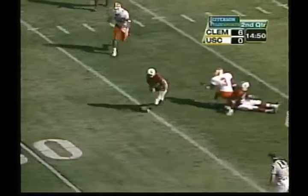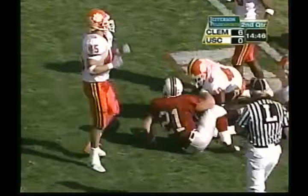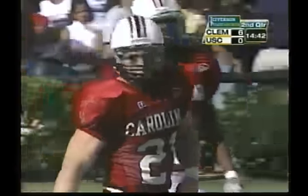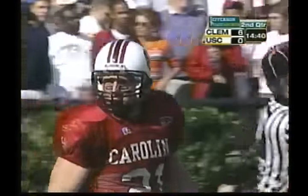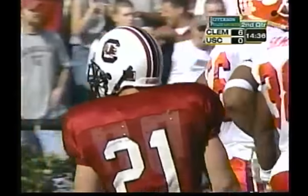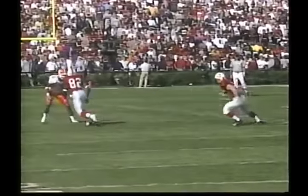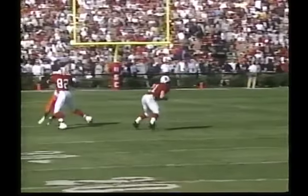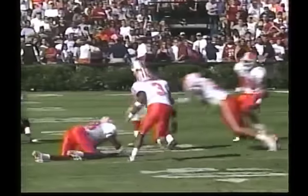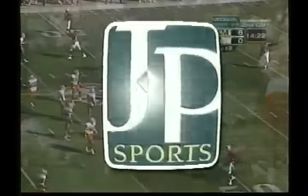Look out, Brewer gets a block. Nice move at the 50. And once again, Ryan Brewer showing us some stuff as Khalid Vaughn finally brings him down, and South Carolina back in Clemson territory. Brewer getting some one-on-one matchups on the short pass, basically a long handoff, and he can just juke and make some moves off of that. And again, Clemson very aggressive on defense. They send a couple at the quarterback, and that leaves Brewer with the opportunity for some one-on-one breaks. Good block set up down there by his teammate, Scott, and on he went after that.